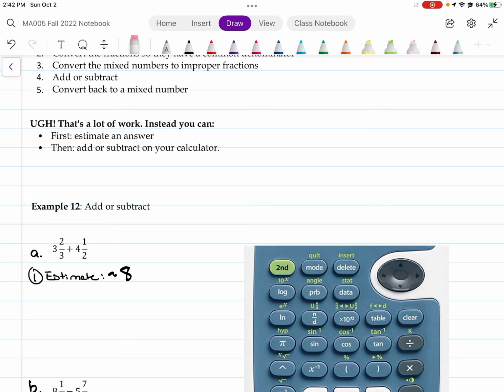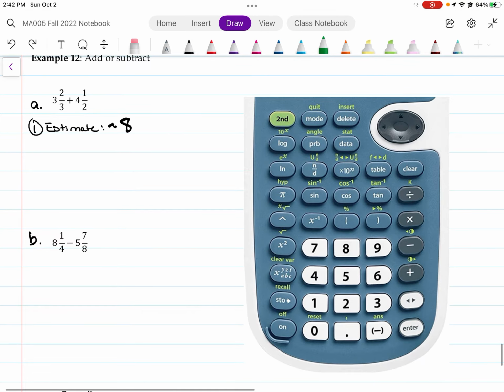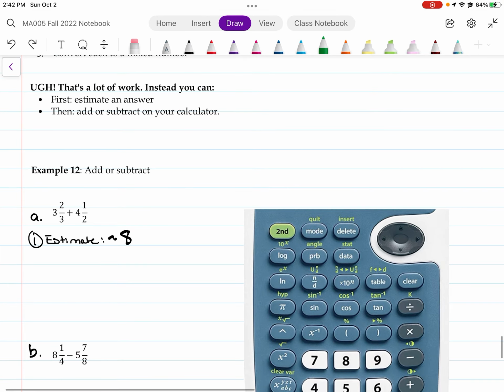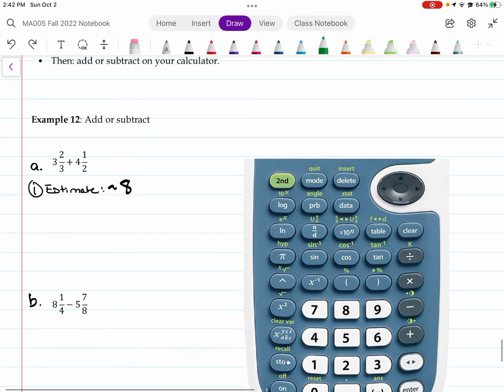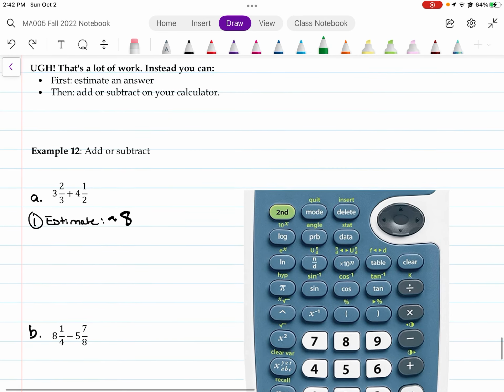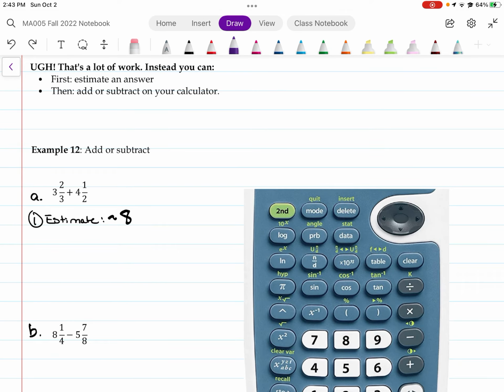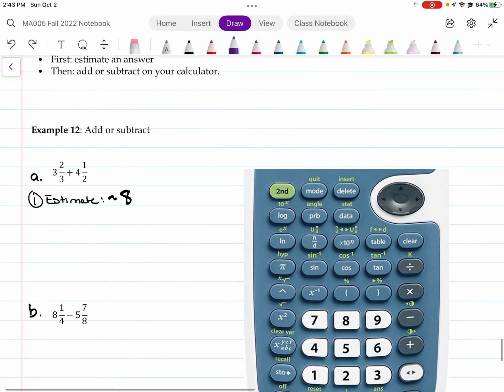And then enter the three parts. Use these arrows right here. There are arrows here to move around your fraction. Okay. All right, and remember there's just going to be a minus in between the two numbers. Or a plus, sorry, a minus or a plus. That's what we're working on right now. All right, so estimate that one. Let's pause the video and try this one and try B and see how you do.